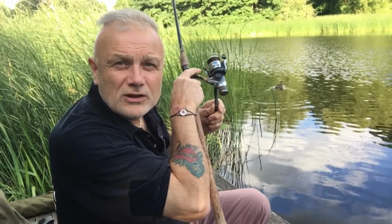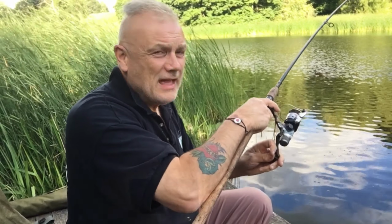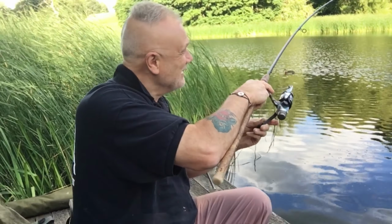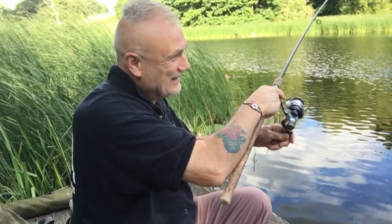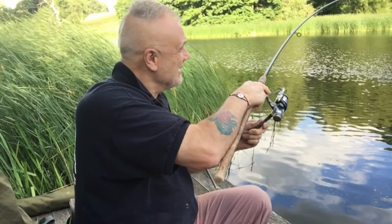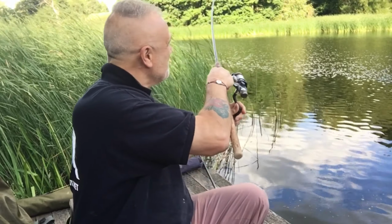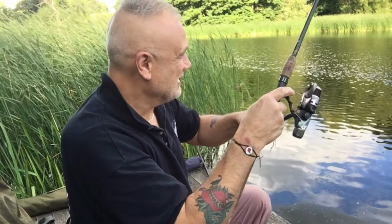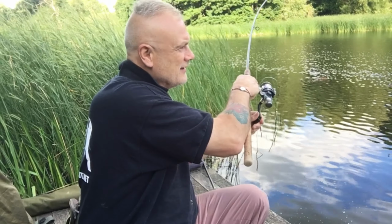The rod was lying there on the unhooking mat, on the platform, as still as can be, and then suddenly comes alive. I've got a tench on. It's racing across the lake. I think I'm in control now though. I'm bringing it in. Lovely bend in the rod, you can't quite see there from the video. Great fish, aren't they, tench? No surprise that to a number of anglers, they are their favourite species.